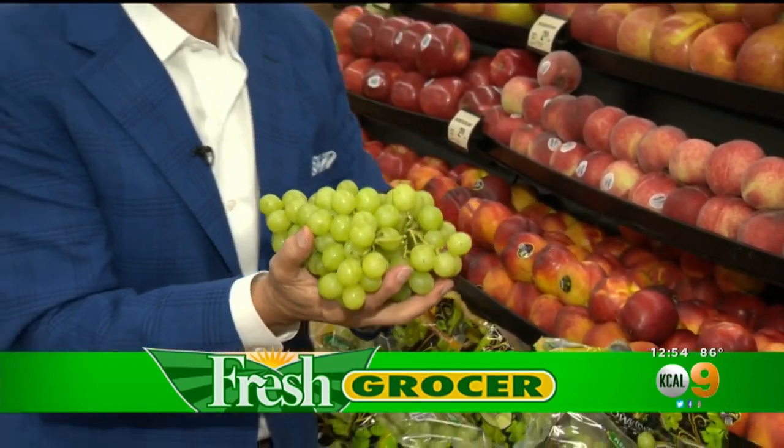When you bring them home, what you want to do is simply store them in the refrigerator right away, but not too long — four or five days at the most. So buy them with that beautiful amber color, and when you bite into them, they're going to taste like sugar. If you buy them really, really green and you bite into them, it may taste like a cucumber, and that you don't want.